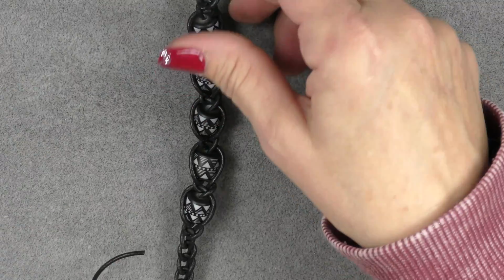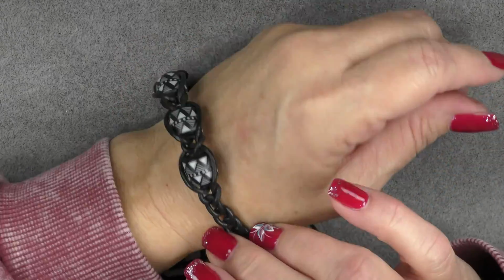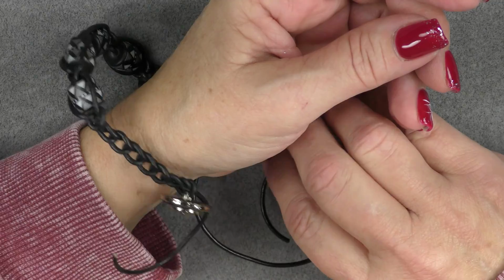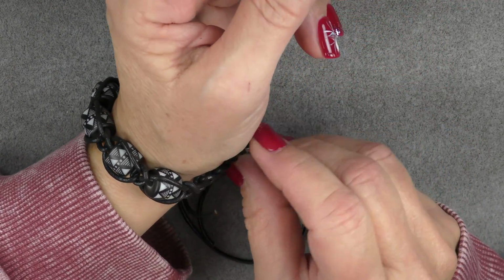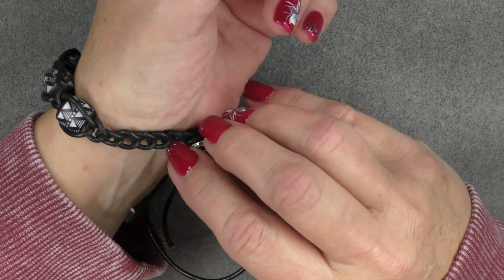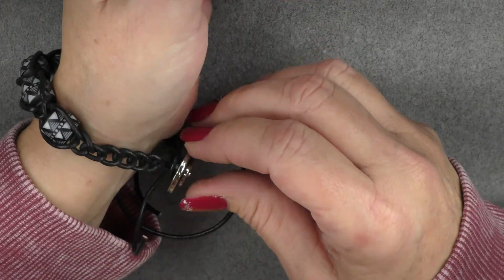Now I can put it on my wrist and see if it's the length I want. So I'll just put it on. Maybe. And then I can cinch it down. So yeah, I think that's going to work fine.